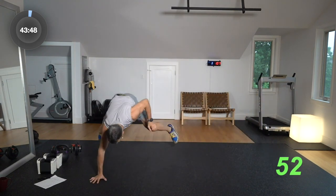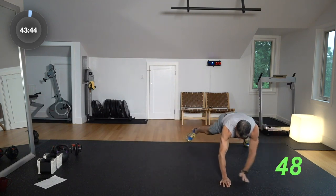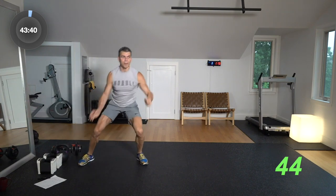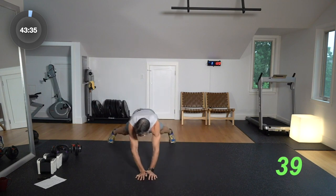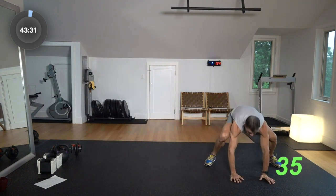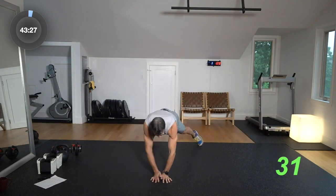Good, we got seven total complexes like this today. We're gonna repeat them. That's 14 total for the day. You do the math on that one. All right, nice. Walk it over, walk it back. Good, up, stop it. If at any point you need that break, go ahead and take it.